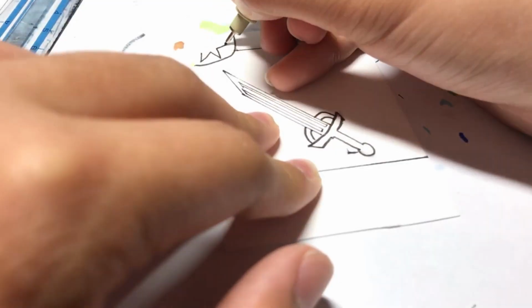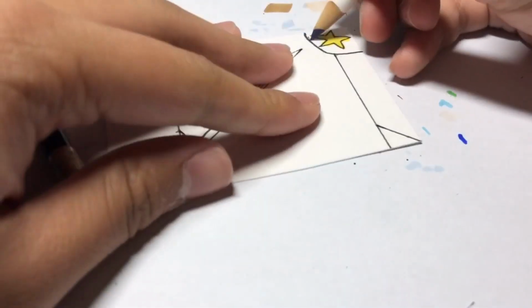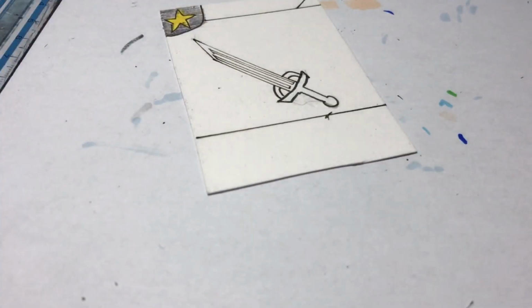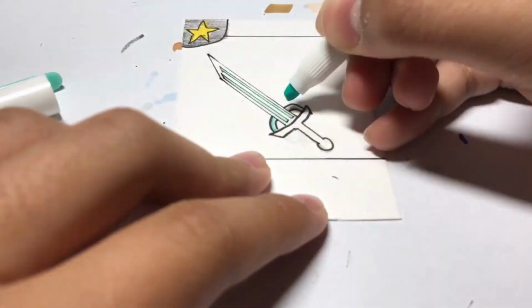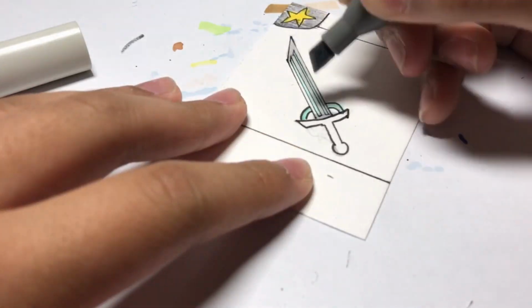I used my thinner marker to make the lines in the center to make it look nicer. I kind of rushed the star there, and I regret doing it, but I don't think it looks that bad, not that noticeable. But in the end, I decided to color in the stripes with my new turquoise marker that I got while I was on vacation, and it looks really nice, and I used it for that instead of my green, that light green that I usually use.